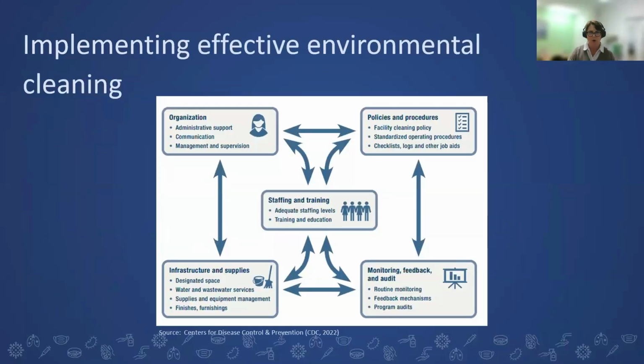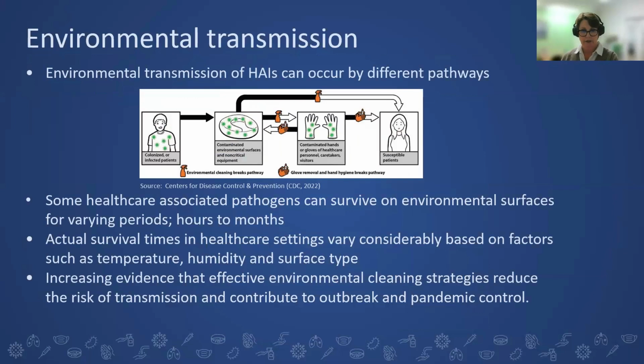So I quite like this model from the Centres for Disease Control that looks at organisational governance. It looks at policies and procedures to support the cleaning program, staff training, making sure that you've got the appropriate infrastructure and the supplies to be able to implement the cleaning strategy, and then providing that monitoring, feedback and auditing to evaluate that your cleaning program is effective, but also efficient as well.